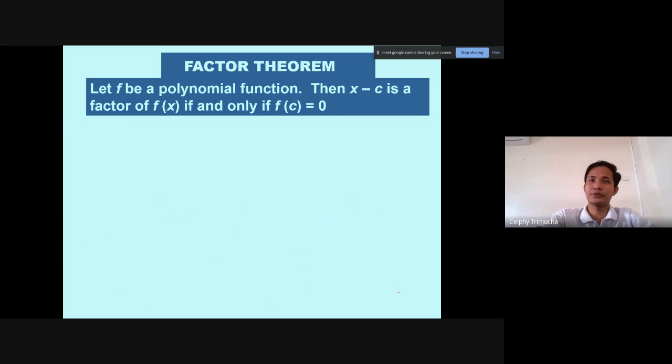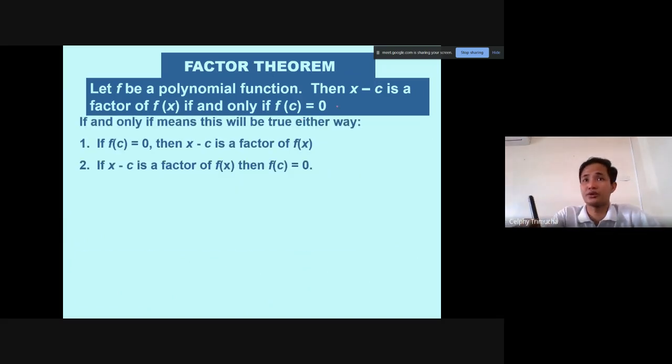Next one, the factor theorem. What we emphasize in the factor theorem is simple. If given a certain function, to check whether it is really a factor of a certain equation, f of c, or our function, when we substitute, our answer should be equal to 0. So when you substitute the value, your answer should be equal to 0. That means that f of c will be equal to 0. So if you substitute your value into the function and your answer is 0.